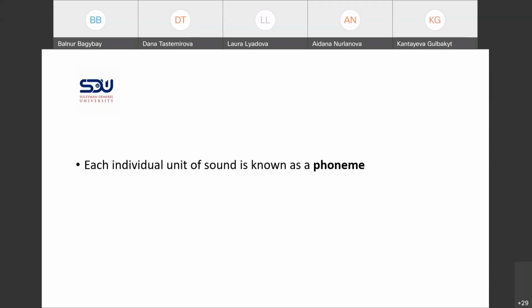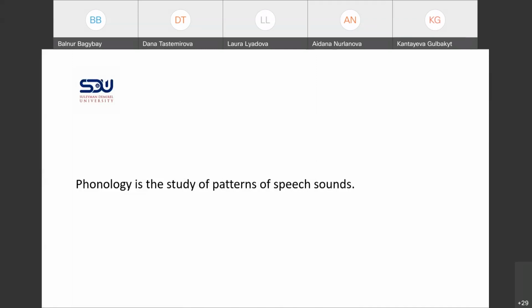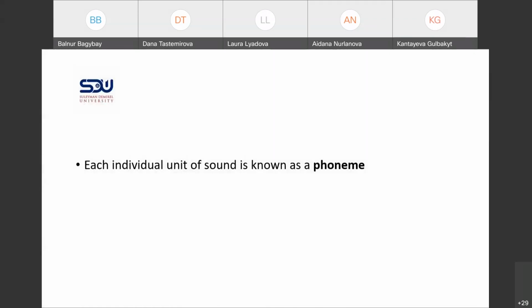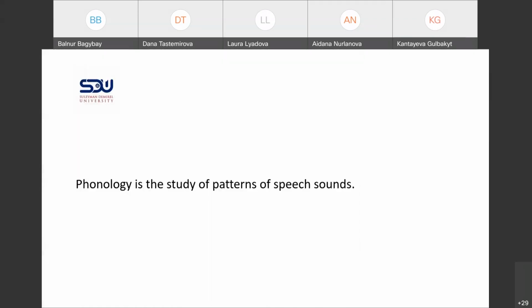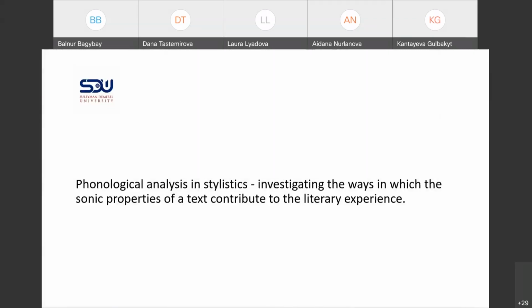So the phoneme is the smallest unit in phonetics, just as the morpheme is the smallest unit of the word in the text. So they're quite similar in that term and in their characteristics. Okay, dokie. And phonology is the study of patterns of speech sounds. So phonology looks at the phonemes. That is actually it, the lovely small introduction to phonology.